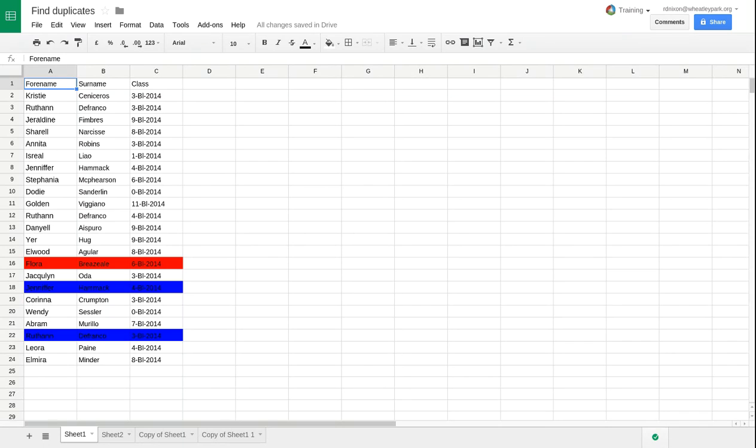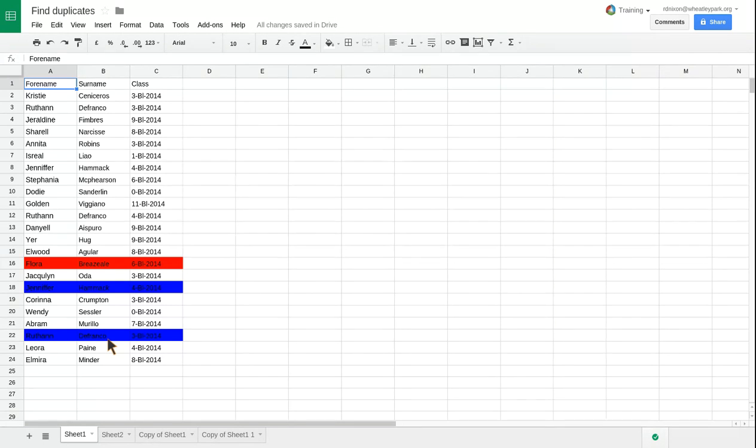I'll click on close. So what we now know is that this table of data has got one unique value, which is coloured red, and it's got 2 duplicates in that particular list.